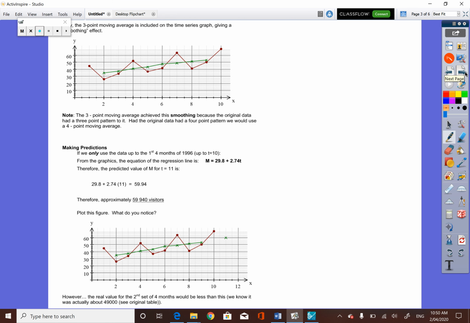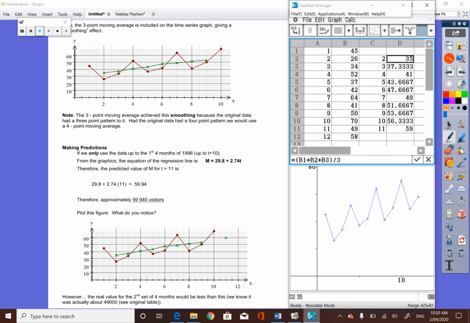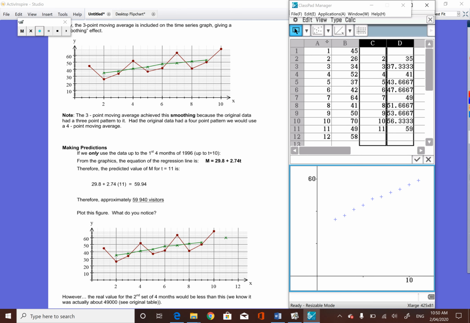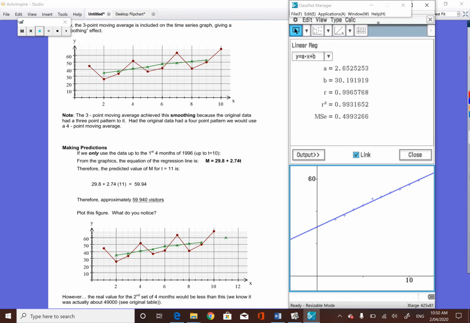And you can see they've drawn that smooth data. So again on the ClassPad we can do that by collecting these two pieces of information. We can go graph, and go scatter, and now you can see our dots are in a linear form. Now what we want to do is start making some predictions with this line. This smooth data line is great because it's a more accurate linear line. So to do that we're going to do what we would do in bivariate data, and we're going to go calc, regression, linear regression. As you can see now I've got A is 2.65 and B is 30.2.